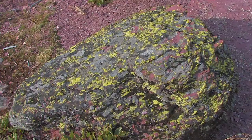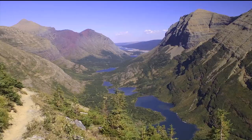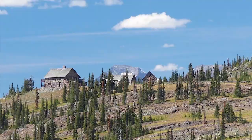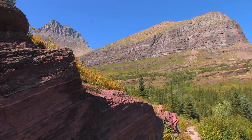For most, Bullhead Lake is the turnaround point, but the trail continues — 2,000 feet up and three miles from here is Swift Current Pass, and beyond it, Granite Park Chalet. The view from Swift Current Pass is one of my favorites in the park. When you're in the mountains it's only natural to want to hike them, but this trail is proof that short, flat hikes can be just as memorable as a long, steep one.